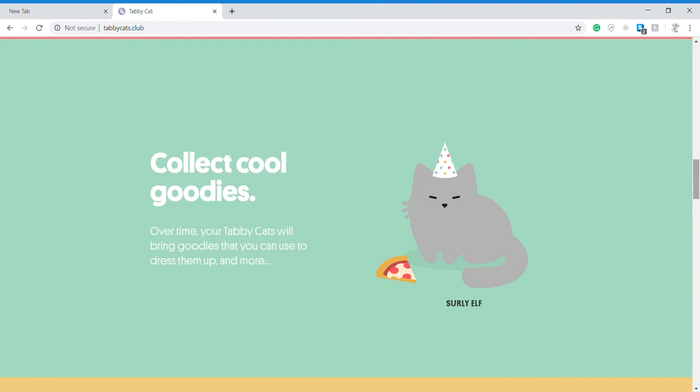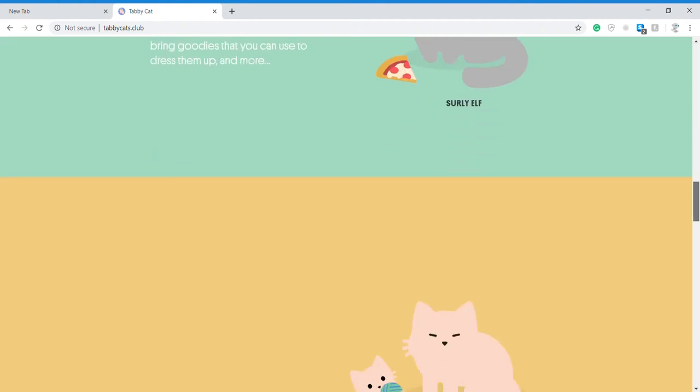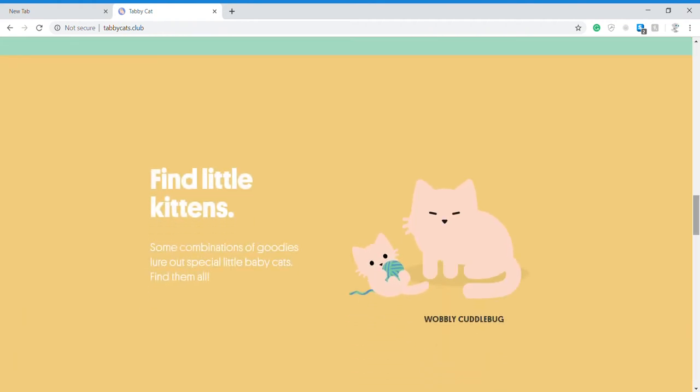Collect cool goodies. As I told you, over time, your tabby cats will bring goodies that you can use to dress them up and more. My birthday cap, and, well, thank you. You don't like getting pet? Why are you trembling? I bet it doesn't like getting pet. A pizza! I'll eat your pizza! It's angry, that's why it's trembling. Finally get it!